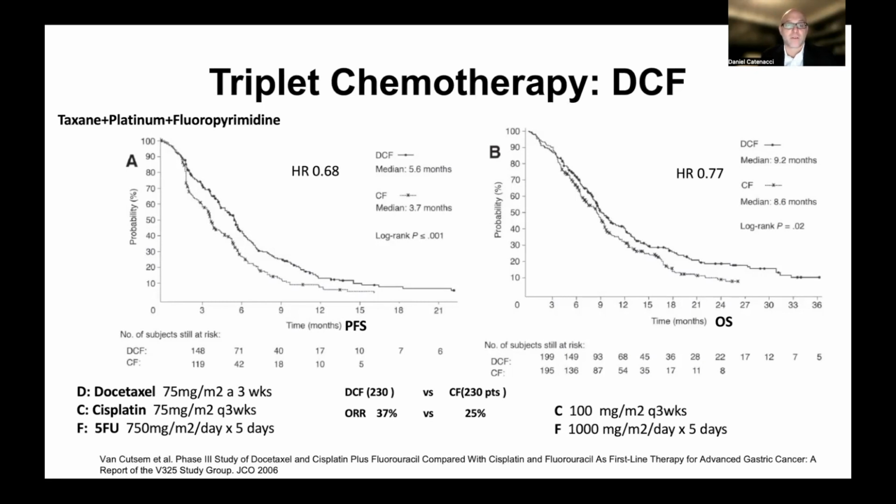So in the video on triplet therapy versus doublet therapy, we talked about this pivotal phase 3 study called the V325 study, which was looking at standard doublet chemotherapy, which at the time typically was cisplatin and 5-FU, versus a 3-drug chemotherapy regimen, cisplatin 5-FU, but with the addition of docetaxel, a taxane drug, also called Taxotere. And you can see that it improved survival and progression-free survival in these figures, and also increased the response rate by about 10%. So 1 out of 10 patients more would have a response by using a 3-drug regimen versus a 2-drug regimen.